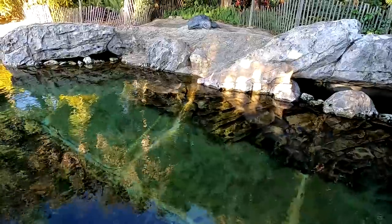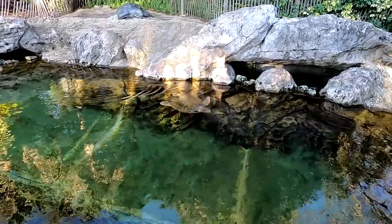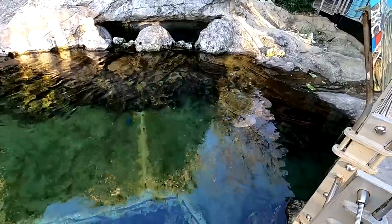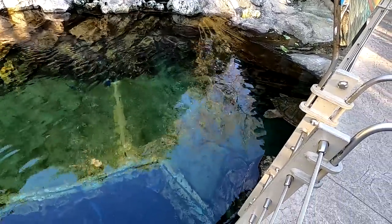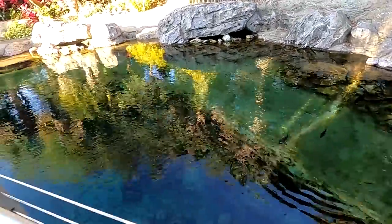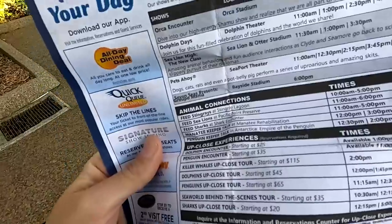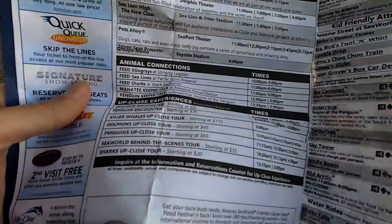There's one right there — so glad I get to see them from above as well. I personally think the underwater view is better, but it's nice to see what they look like swimming on the go. If I had to guess, I'd call this one maybe a hawksbill or green sea turtle. So nice again to have that look at the water sea life as we're making our way out of Turtle Trek. On the back of your park map you can see all those show times and more information about the attractions. I did find out the sky tower is an additional charge per person, so I don't know if I'll do that one today.